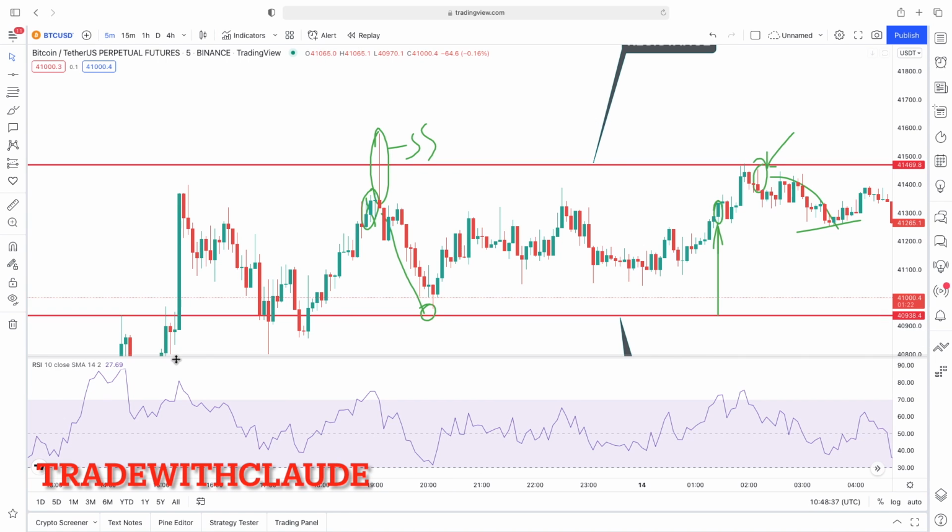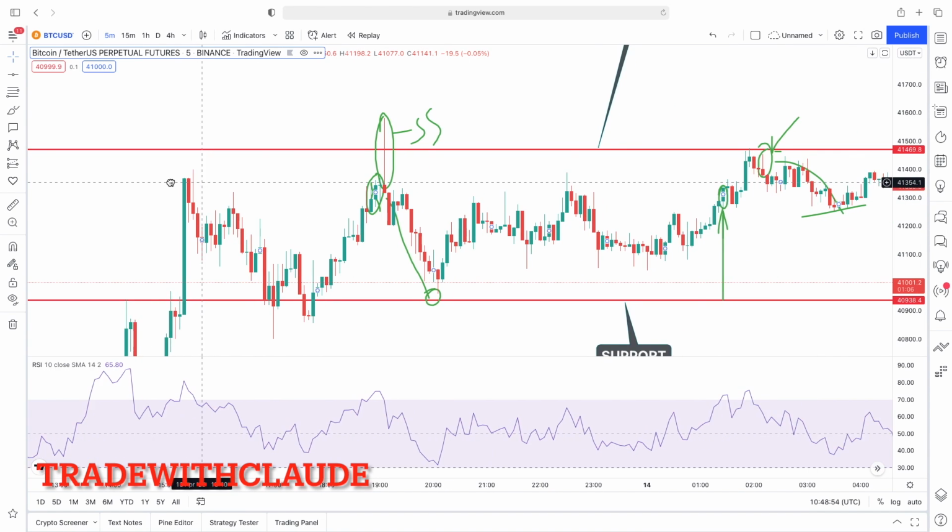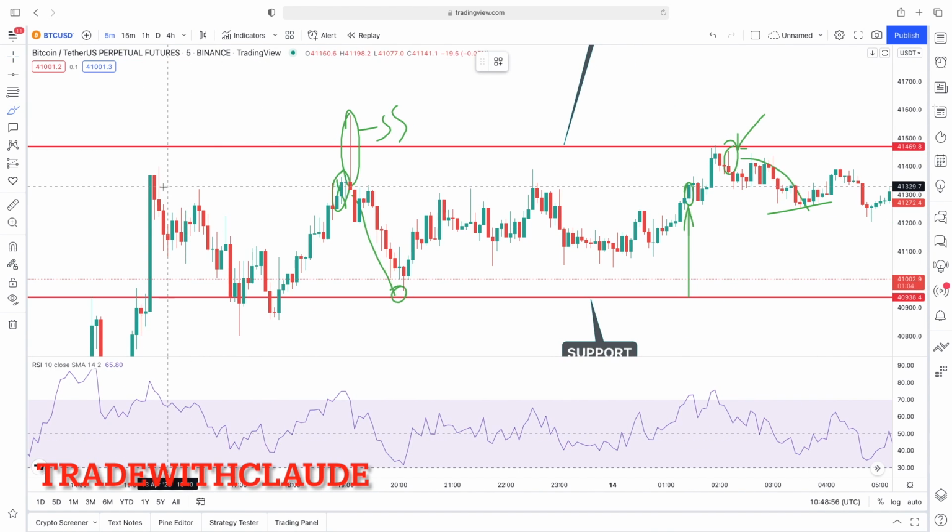Looking at this level now, we see that this is a large bullish close, so we have to wait for a confirmation to sell short. Even though we got a large bullish close and oversold, we have to wait for a confirmation. What is our confirmation? This is our confirmation. This is a shooting star. So when we have this shooting star, we'll sell short at this level.